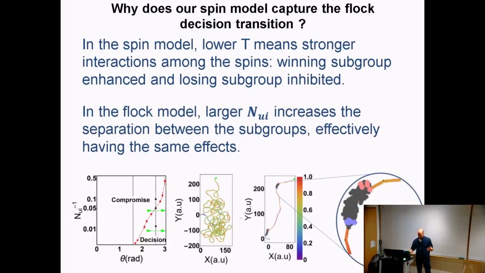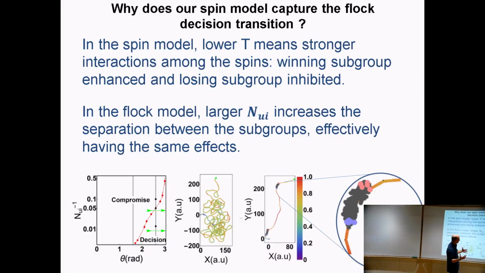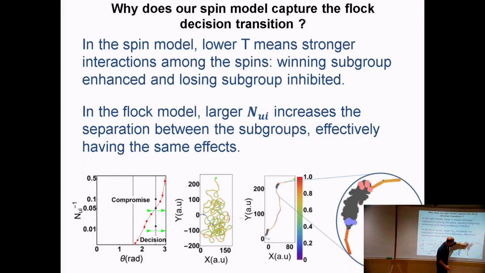So you can actually understand why there is this equivalent between lower temperature and larger number of these uninformed individuals, because they tend to segregate the two subgroups which are informed. And by separating them, you actually achieve something which is similar to lower temperature, because as we said, lower temperature, it's as if the interactions are much more important than the randomness, than the noise. And indeed, by segregating them, you help these ones only enhance each other, because they're trying to just go with this mean direction of their neighbors, and they have only neighbors of their own kind, so they are enhanced even more. They hardly ever find these guys, and these guys are in the back, so they have very few uninformed individuals to affect, to actually tell them, okay, let's go to the other side.